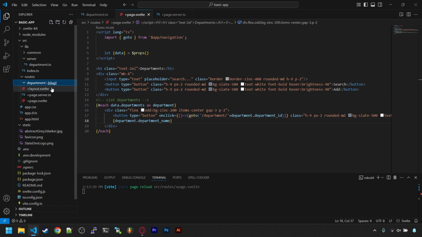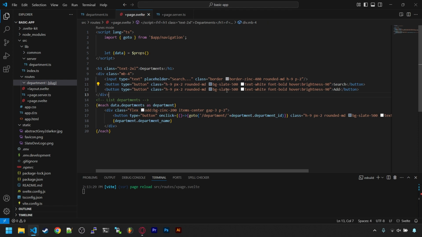But first, notice here we're now duplicating our button and long class code over and over again. You want to always avoid duplicating code whenever possible. We want to do that because what if we decided in the future we want our buttons to look a little bit different? We'd have to find and change every single button code, and there's a good chance we're going to miss some. So to avoid that, let's turn this button into a Svelte 5 snippet.